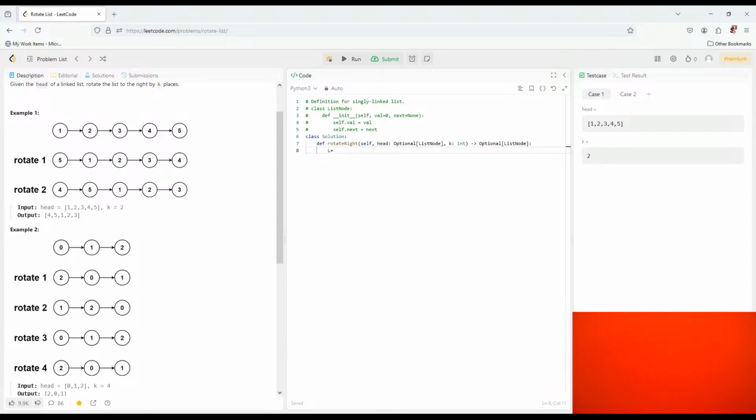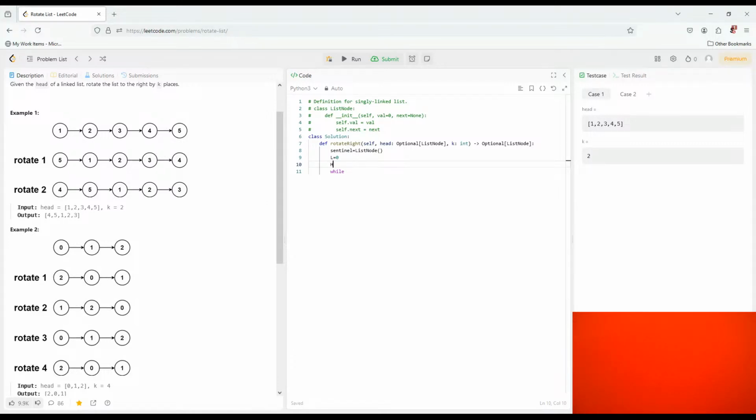All right. And I will do sentinel node. So L equals 0, we position to the end.